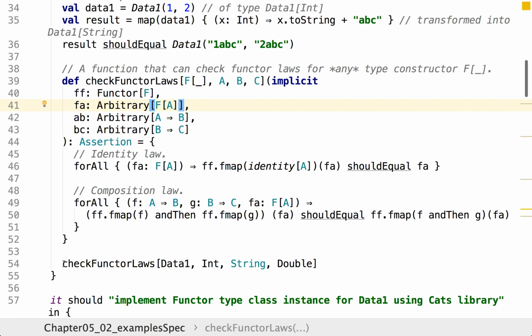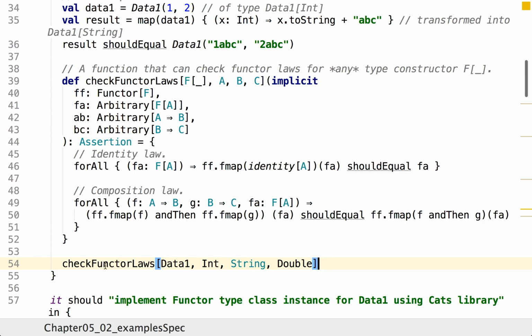But finally, when I use this function, I just give it some specific types, and I don't have to specify anything more than that. All these Arbitrary instances are implicit values that are defined in the library, and I don't need to talk about them in my code. So for library design, this is great. The library becomes much more powerful, and no user code needs to be written.